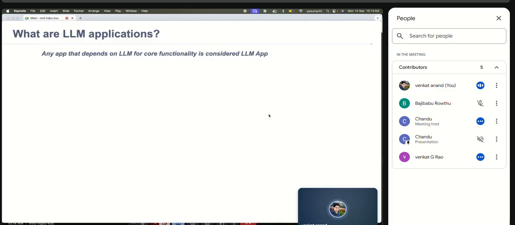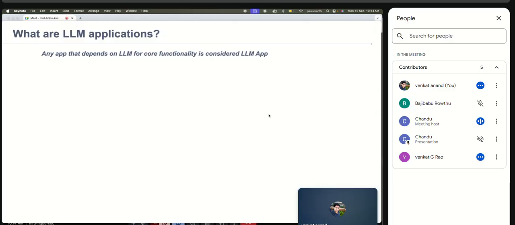Copilot. Copilot is also an LLM, a kind of LLM. To use that Copilot, maybe you're using tools like a browser or a mobile app, right? Yes, a web app could be one LLM app.